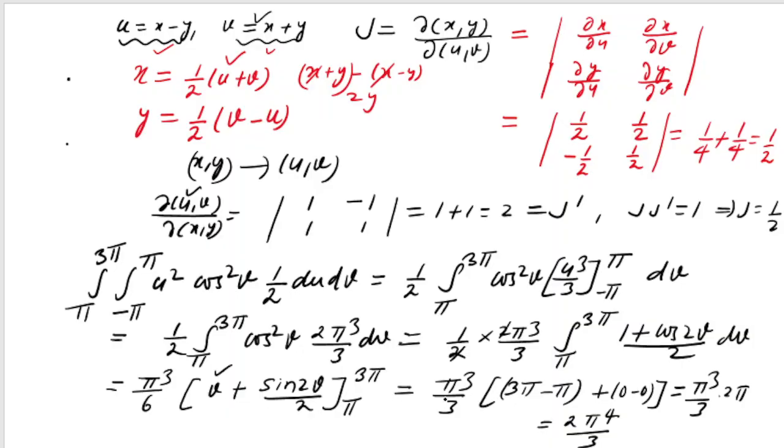Here it is pi cube by 6. So here also it should be pi cube by 6. So pi cube by 6 into 2 pi. So it is pi cube by 6. And if I cancel it, I will get, let me rewrite the whole thing, pi to the power 4 by 3. Okay. I hope there is no confusion here. Just let me remove this point, which is not needed here, and let me remove this also, so it is clear. So it is pi cube by 6, and here it is pi cube by 6. So this and this cancel, so I will get pi to the power 4 by 3.